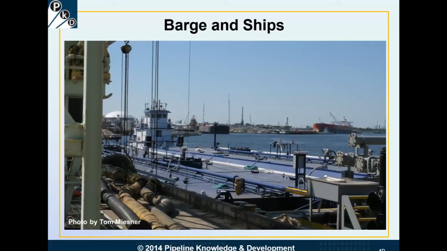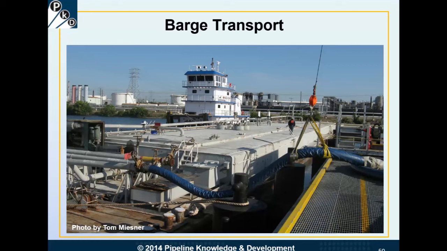Moving on to barges and ships. Here's a picture that has both — in the foreground is a barge, and in the background are ships. These barges and ships have compartments, and they are being offloaded here, with crude oil either flowing or being pumped off by the tank pumps. Here's a closer look at a tank transport barge. You can see the hose running from the shore facility out to the barge, which can either load or unload. In the background you can also see rail cars, and three towers — likely flares associated with vapor recovery when loading vessels.